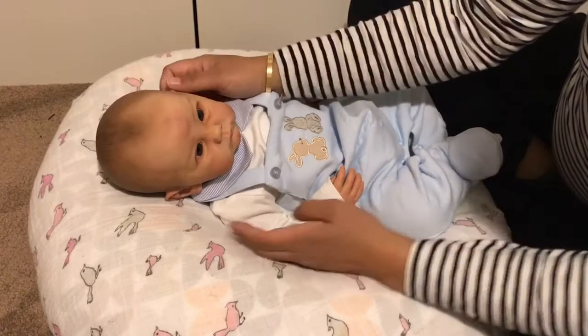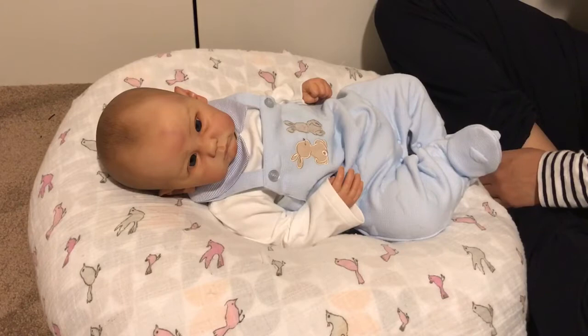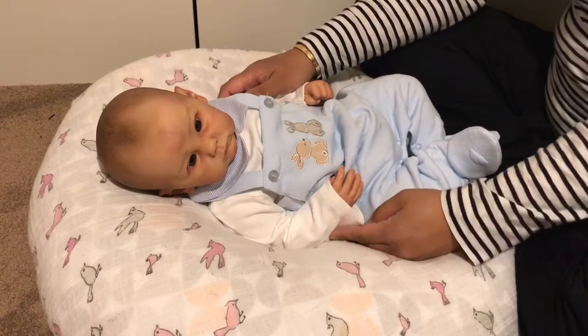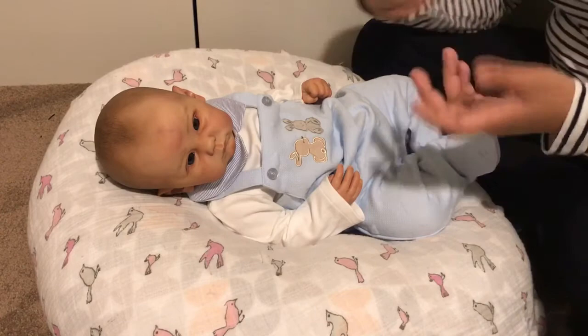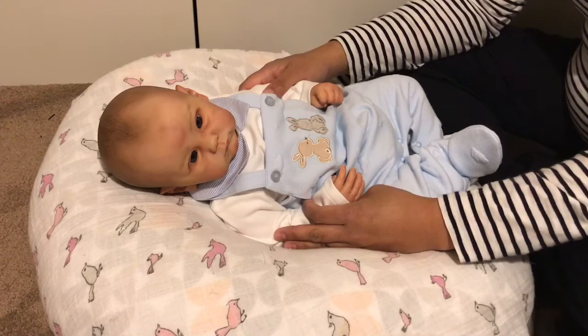I think for some babies, when they have painted hair, I often prefer painted hair over rooted hair, especially because sometimes the painted hair does make the sculpt look more baby. But I do love, of course, a really well done rooted head of hair. Depending on how long the hair is, it can make the baby look more realistic or less realistic. It should correspond to the age that baby would be in real life. If it's a brand new newborn, I generally really like more of a sparse newborn look. But it just depends on the sculpt at the end of the day.